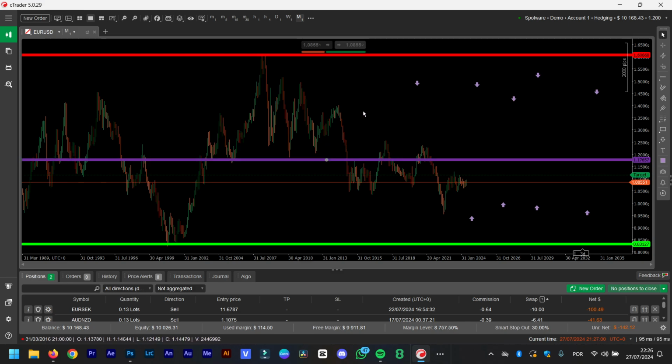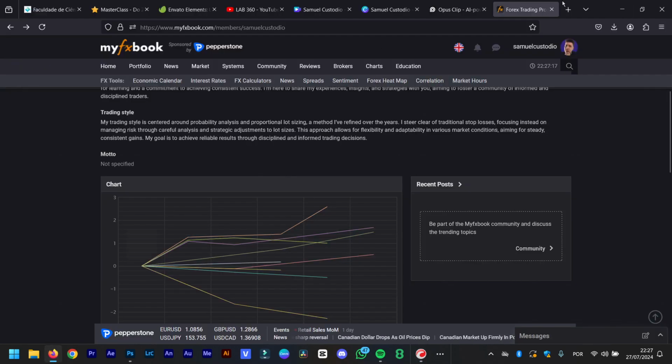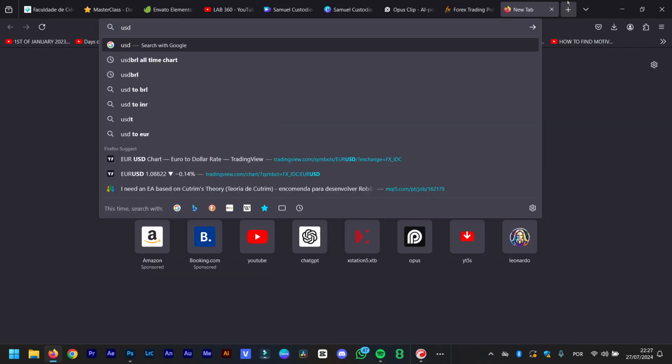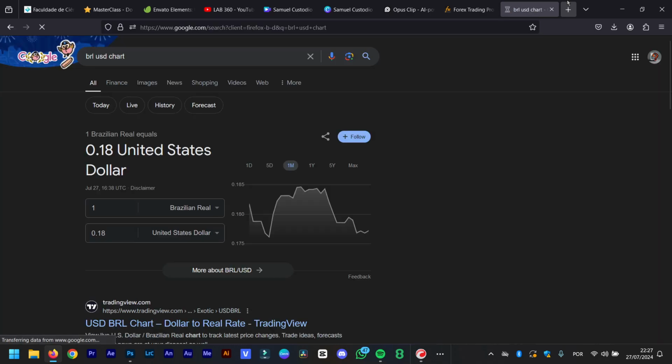Because we're talking about major currencies and major countries, and it's not an emergent country like Brazil. If you don't know, I'm Brazilian, and if I traded in my country, I would be trading on the Brazilian currency. So I'm gonna show the chart to you guys. Just so you know, this is the BRL USD chart. If you're from the US or somewhere else in the world, this is my chart for my country.